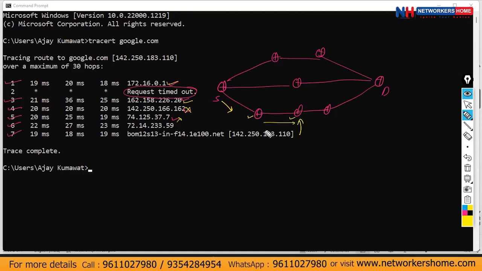Okay. Can you repeat? Yes. See, your traceroute command is going to provide you with the router IPs. If it has reached the first router, it is going to give you the IP. If it has reached the second router, again, the next IP. Let's say after this, you are not getting any response, like a blank response. That means your data is reaching until this router, and after that, it is not going forward. So what does it mean? From here to here, communication is proper, but after this router, I'm not having the connectivity with the destination. That's why it is not forwarding, right? So you have to check the configuration for this router. This is how we test the connectivity and troubleshoot.